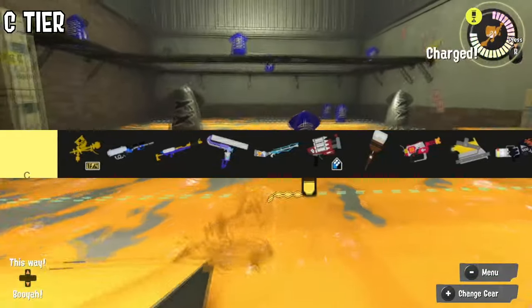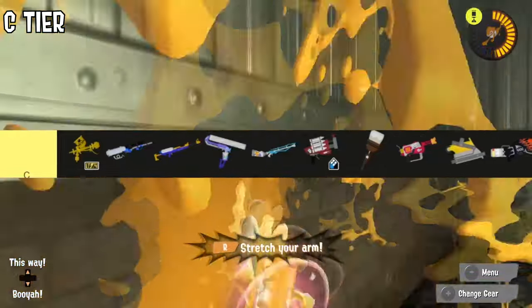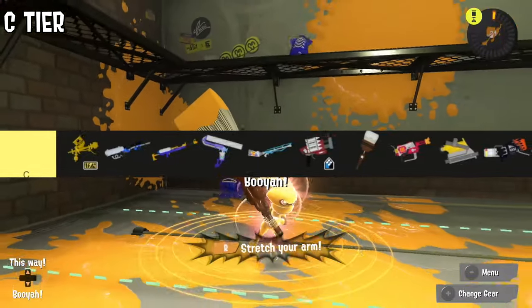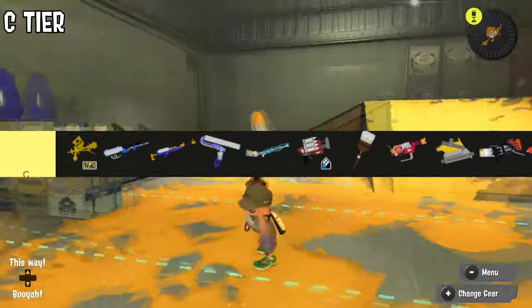Here's another one of these Rapid Blaster Pros, but this one has mist, and mist lets you actually, like, get out of a bad situation. You could slow the zombies down, get some more space, and keep firing away. With your indirect shots, you might be okay.